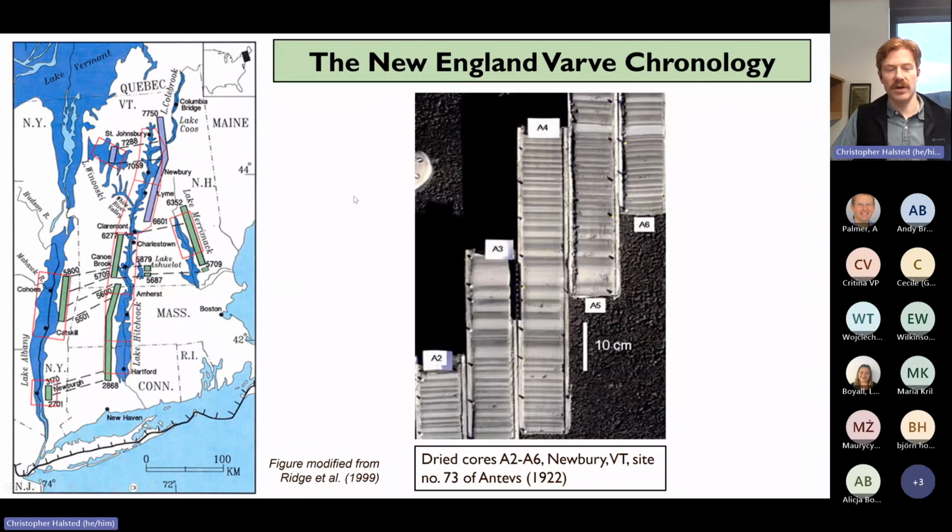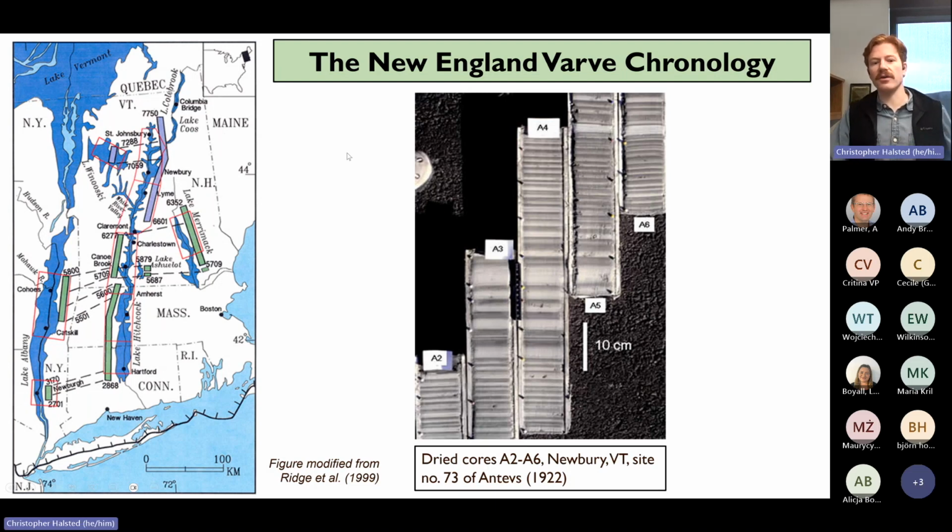And here is what his Varve chronology basically looked like when he was done with it. So we've again got our glacial lakes in blue here in the same region, and all of these columns are sections of the Varve chronology. And we've got these lines showing where Varve sections from different lakes were correlated to each other based on matching Varve thicknesses. And so we basically extend all the way from Connecticut up into mid Vermont and New Hampshire up here. But then the problem was that there was this gap between the Varve sections in this lower part of the chronology and then these Varve sections in purple in the upper part of the chronology.